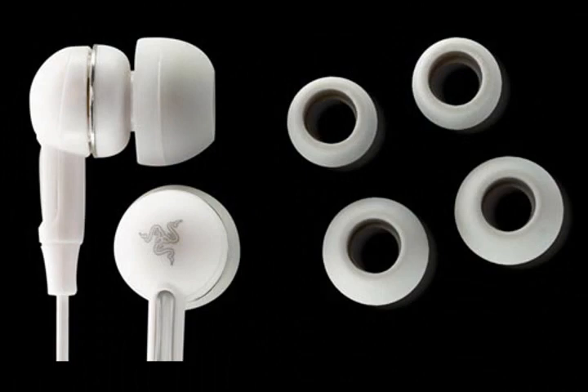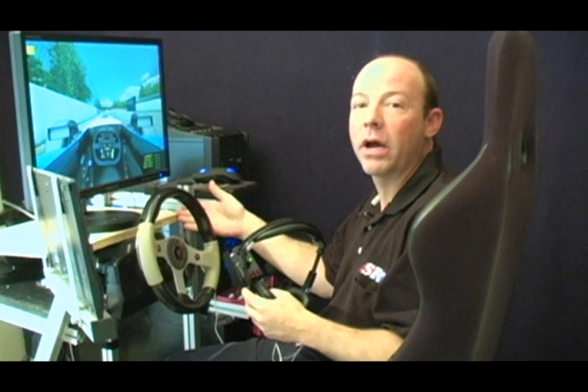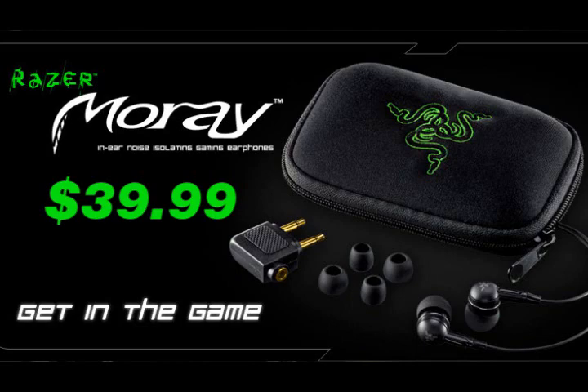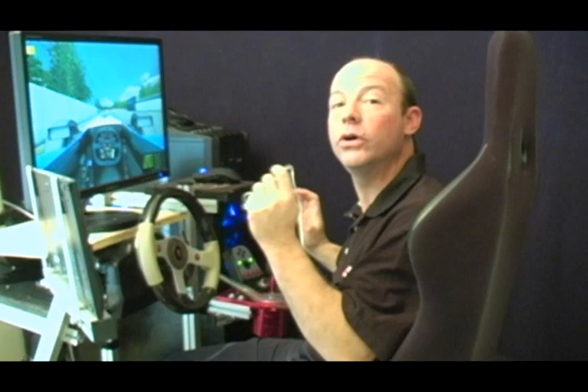Regular headphones usually come with a microphone, so when we're talking about gaming headphones, you wouldn't be able to communicate — you would need a secondary microphone device. That's something to take into consideration depending on your usage. For me, I think I'd go ahead and get that other mic because they're so comfortable. I would prefer wearing those. They have very good bass sound as well, which is surprising from something so small. Quite impressed with Razer — the Razer Moray earbuds. Check them out yourself.